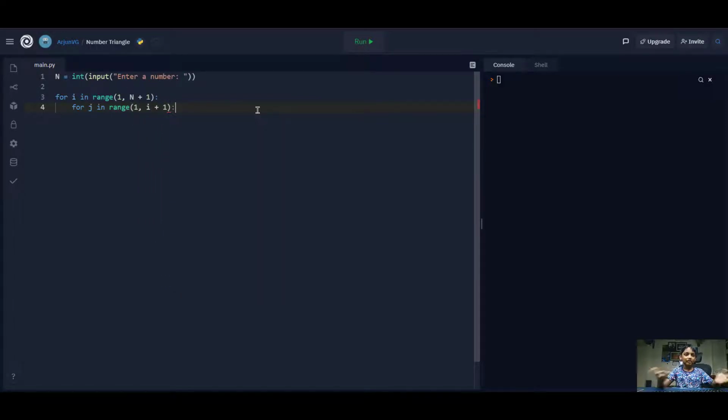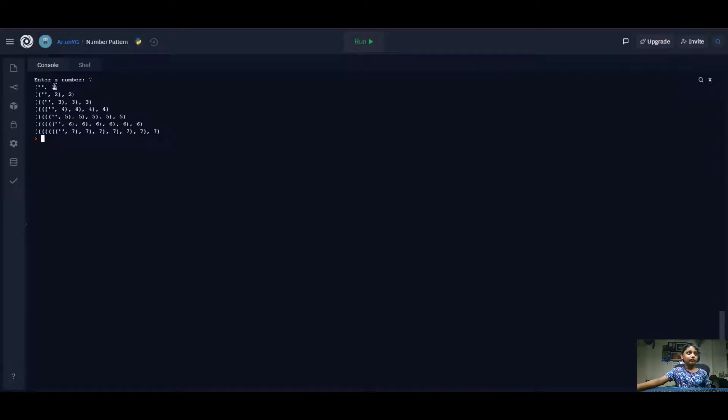And now you might be thinking, why i? Well, this i variable will only say what number, and if you go back here, the i value will be 1 in this case, then 2, and all the way to 7. And we want to print 7 seven times.